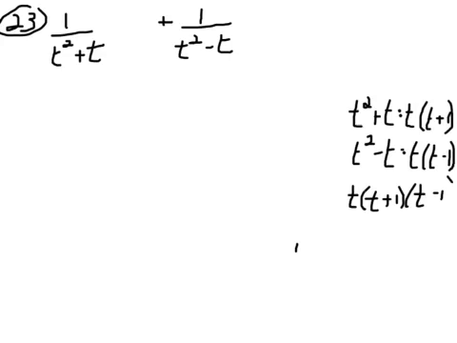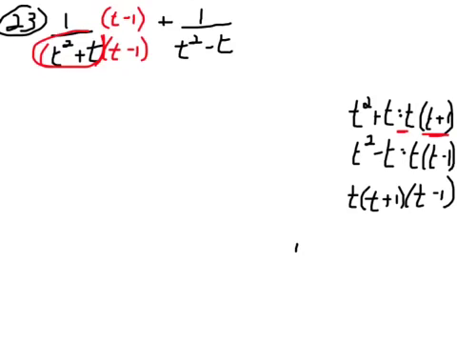If you remember, you need one of each factor the most number of times it occurs in any of the denominators that we're looking at. So if you look at t squared plus t up here, it already has a t and a t plus 1. It needs a t minus 1. And so I'm going to put this in parentheses. And if I multiply the bottom by something, I have to also multiply the top by the same thing.